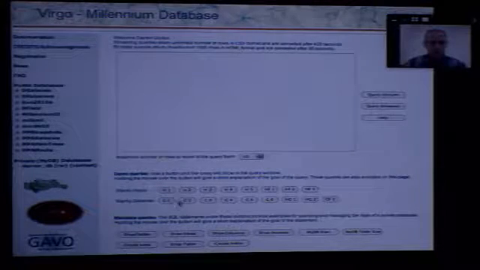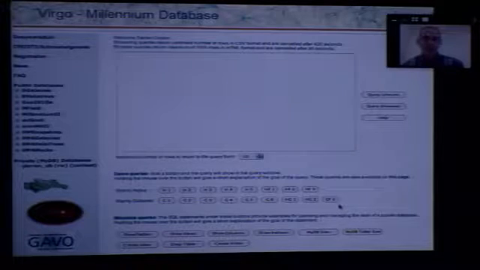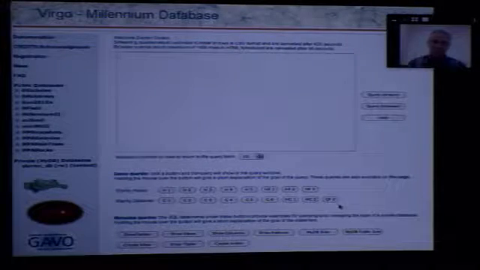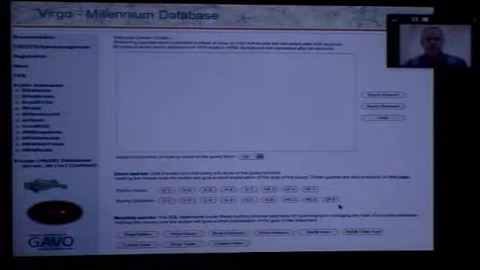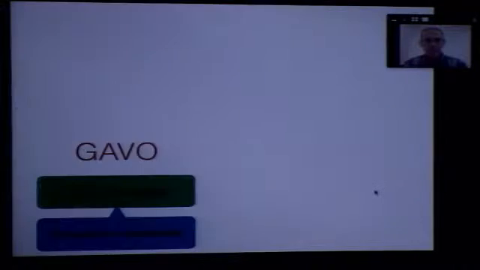Now, down the bottom here, you've got some buttons on GAVO, and these give you examples of SQL queries. So they try and make it easy for you. But if you want to pull more complicated data out, you're kind of on your own. You have to get some help. So this inspired me that there must be an easier way to get access to data. And can we build something that complements GAVO?